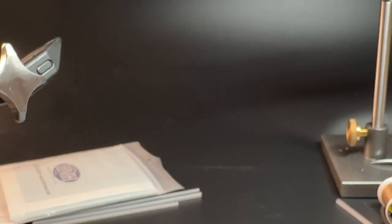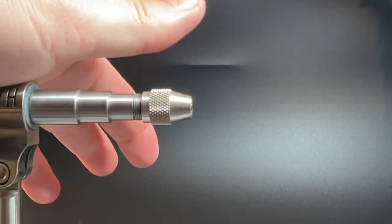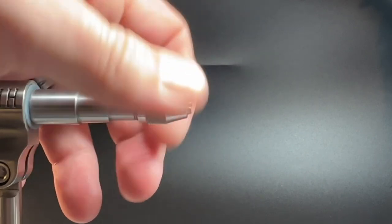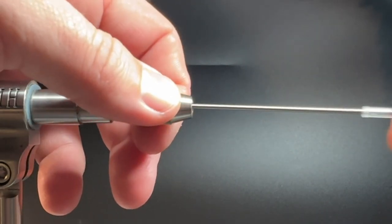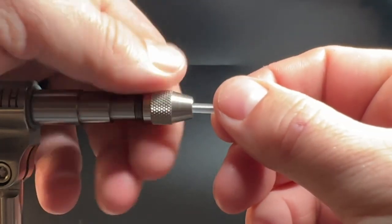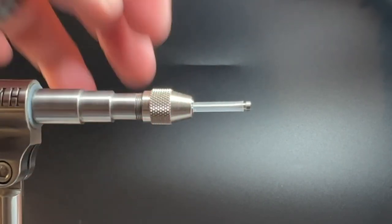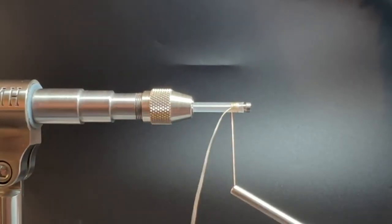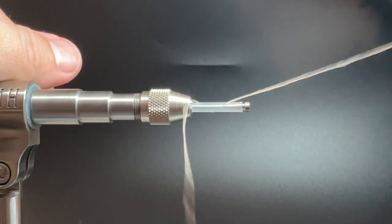Now we're going to go into the tube vise. Your tube vise works kind of like a drill bit — a drill bit has a chuck, and this has a similar mechanism you can see moving out and moving in. If you have one of these or you buy the shank tool, all you do is put your tube on your mandrel, open up the jaws, squeeze it in there, and now you have your tube ready to go. Once you apply your thread, same as the other tool, your thread will not slip and you won't have to fight your tube from slipping.